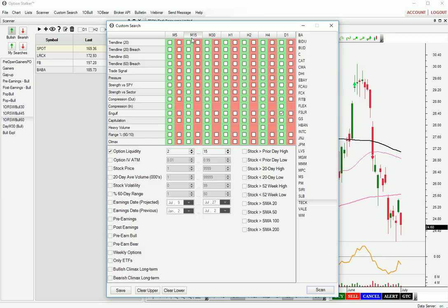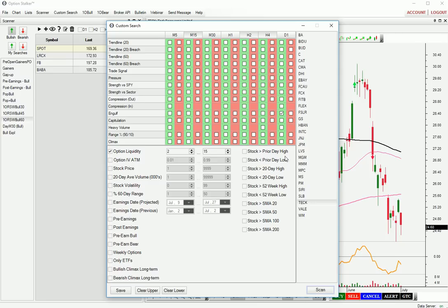For swing traders who like to hold overnight and maybe for 2 or 3 days, the M30 and H1 time frames tend to be better. The longer the time frame, the longer the holding period. D1 and H4, those would be pretty much for longer term swing trades where you're looking for a move to unfold under maybe a 2 or 3 week window of opportunity. But let's take a look.